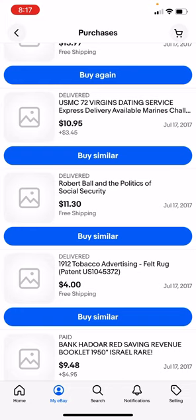This was delivered. This is an actual book you can read, you can buy. It's called Robert Ball and the Politics of Social Security. And Robert Ball, again, was not an advocate for Social Security for some time. But it was put together by a team of people at the Senate and Congress to go into Social Security reform, all of these things. It's in this book about Social Security. You're not going to find a lot of books about Social Security. This one was $11.30, cheaper than the other books, handmade and everything. That way you can just have this in your possession.